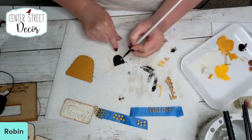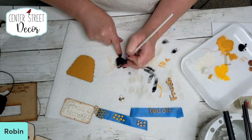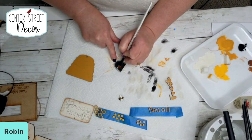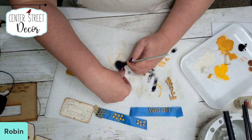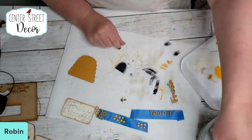We're gonna just give a little bit of shadow to our door, or not a shadow, a highlight. When you do light, that's a highlight. When you do dark, that's a shadow. At least, like I said, I'm not an expert, but that's how I do it. Okay. A little bit on there.